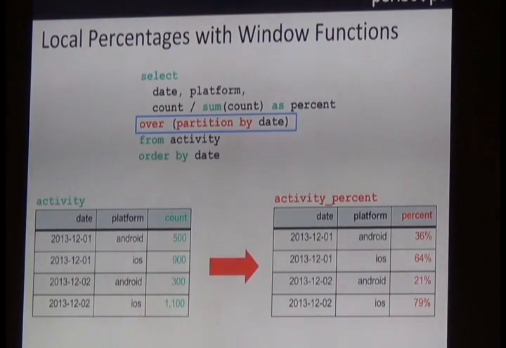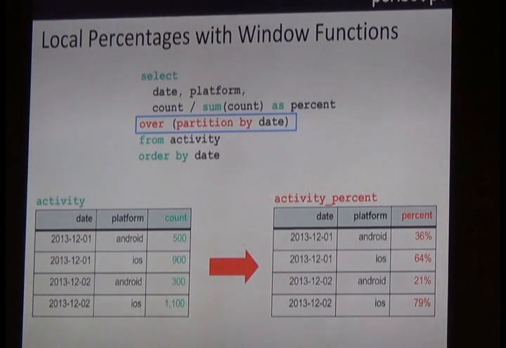All right, last one, really cool. Window functions are really powerful. They're mostly in Postgres, but other databases have them too. You have a cool table like this. You've got a couple different dates and platforms for those dates and counts of things. And what you really want is the percent of Androids for that date. You have Android, iOS and something else on the first and then second. And you could do multiple subqueries and join them together on the dates, because what you really want to do is divide Android by the sum of Android plus iOS. And that's really hard to do with just SQL and subqueries and joins.